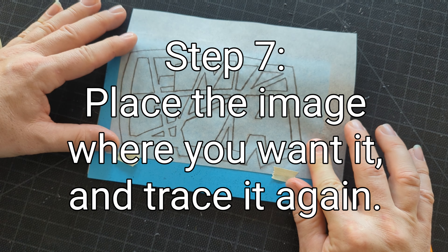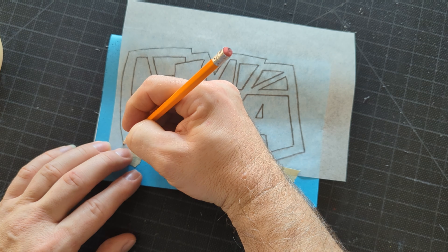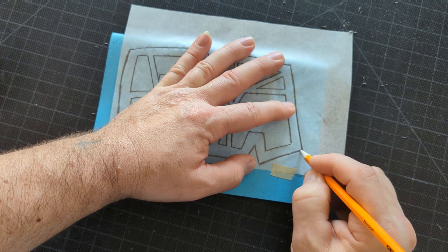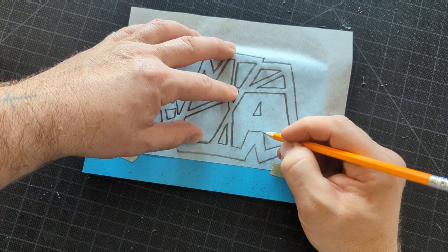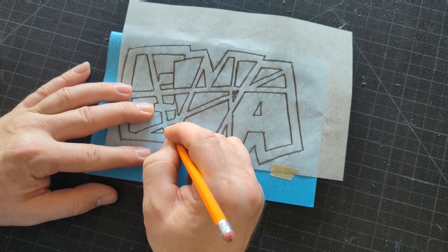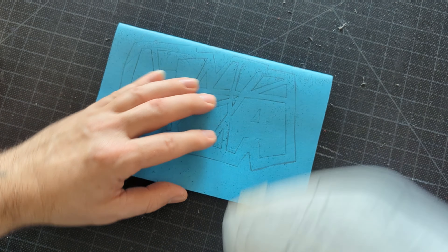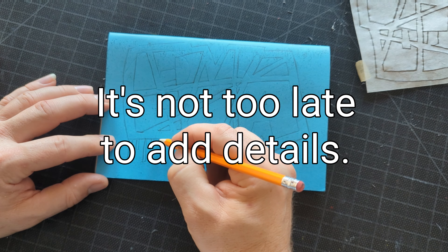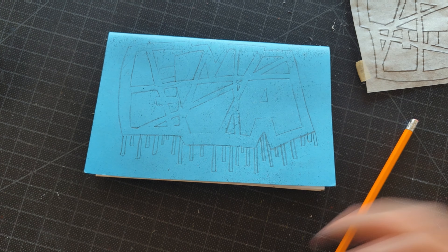Now I'm going to close my sketchbook up and put this on the front of it. I'm not going to put it right in the middle — I'm centering it between left and right, but putting it more up towards the spine of the book, that way I can do the drips at the bottom. Step seven — I am tracing it on the sketchbook. By the way, I have now traced this thing about four times: I drew it in the sketchbook, traced it on tracing paper, flipped it over and traced it on the back, and now I'm tracing it on the front. That's four times I've drawn this, and I'm going to do it again. Double check to make sure before you untape it that you have traced all the little sections. Now I'm adding the drips to it.